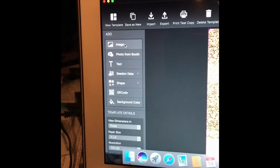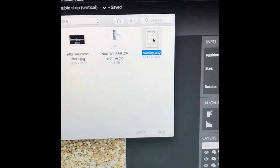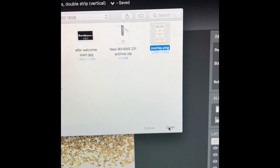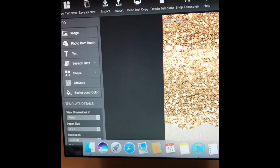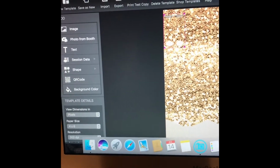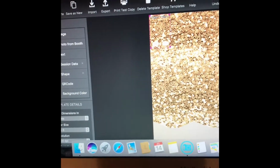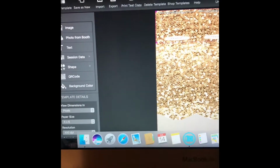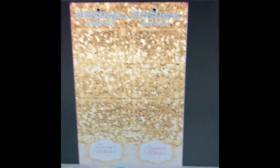Next, load your PNG file, the overlay. Click that, hit open. Do the same thing. Zero out the position X and Y. Put it on that top left corner. 1200 width, 1800 length. There, that's the position.